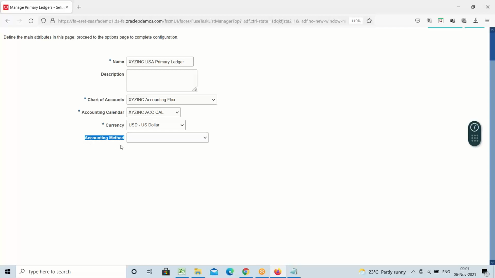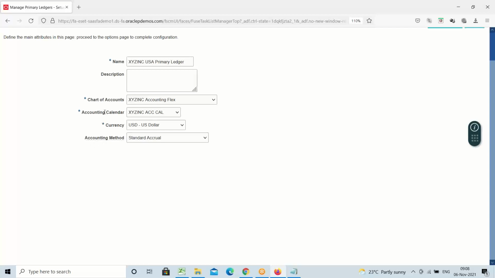Accounting method field is optional. Other than the general ledger application, if you want to use this primary ledger in those applications, then only it is mandatory. Say you want to use this primary ledger in the accounts payable application. Even though the field is not mandatory, you should select it. So you select standard accrual. I will explain what the meaning of standard accrual is when we have a class on accounting method. What other types we have for accounting methods, we'll also discuss.